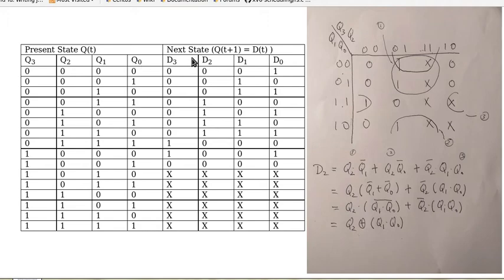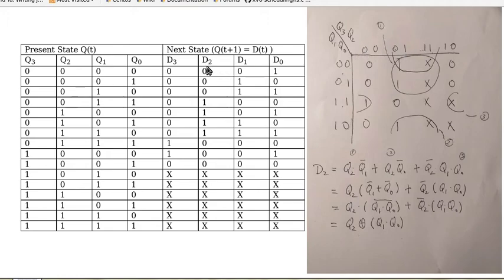For example, for D2, we have to look at this column. D2 equals 0 when Q3, Q2, Q1, Q0 is 0, 0, 0, 0, and it is 0 when it is 0, 0, 0, 1. So these values can be represented by a K-map as shown here. We use gray code here.